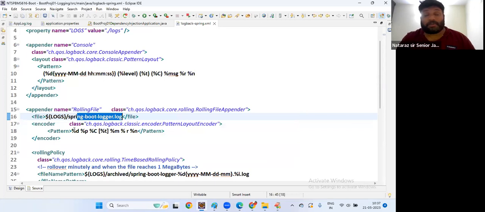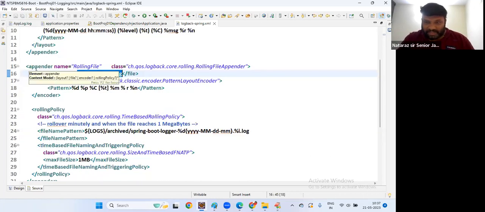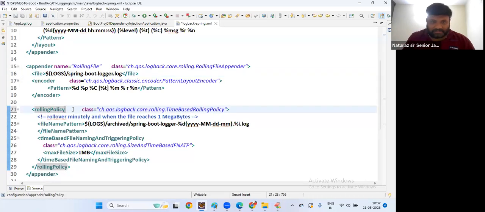Sir, why XML? Spring Boot does not entertain XML. I am not keeping this XML for Spring Boot, I am keeping this XML for logback. In logback, if you want to enjoy all features, XML is the only option. Inside this, you can write these messages in the controller class, DAO class, service class, everywhere. Everywhere same story.